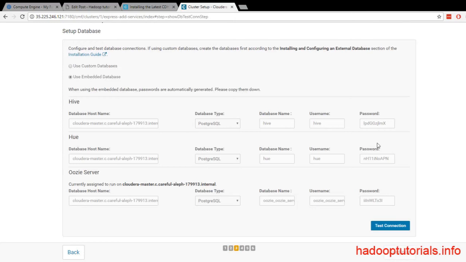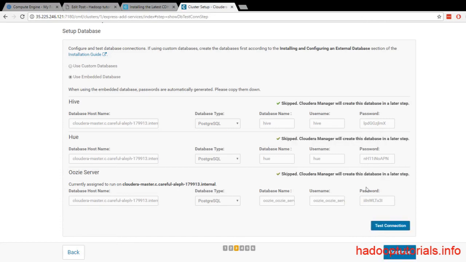Click on continue. And then these are different repository databases that different components use. For example, Hive, Hue, and Oozie. You could also use your own database, but I haven't tried this, so I'll just keep default. Just click on test connection. Since these are new databases, they will be created later, so it says skipped.